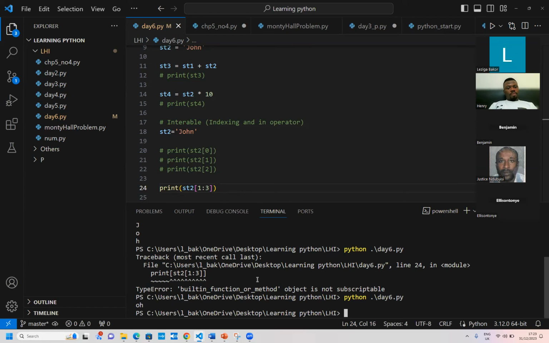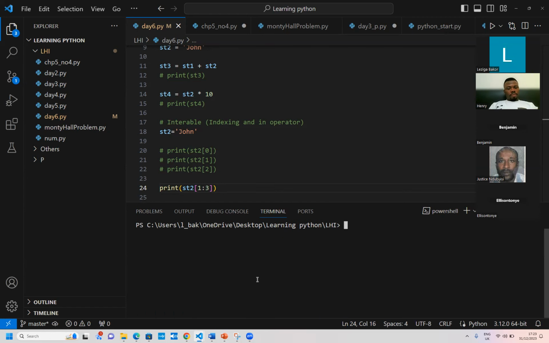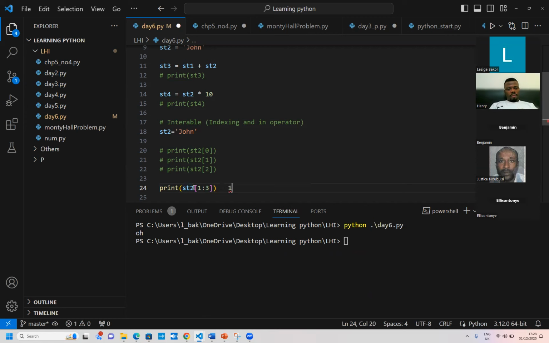Let me clear my screen so it's clear. Running. So you can see it printed the elements at index 1 and index 2. It did not print the element at index 3 because it's not included. It's just similar to range. When you're working with the range function, we say for I in range, you have start, just like this.